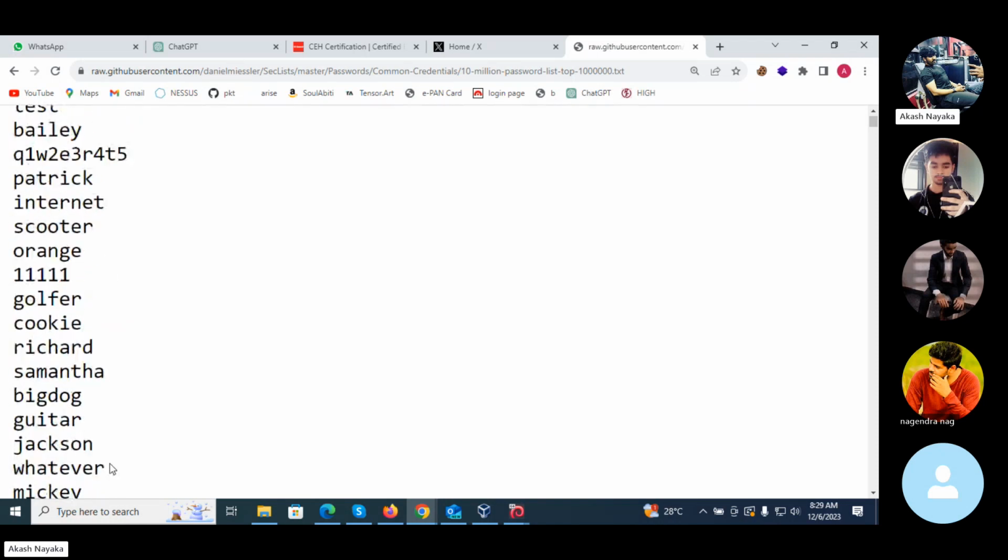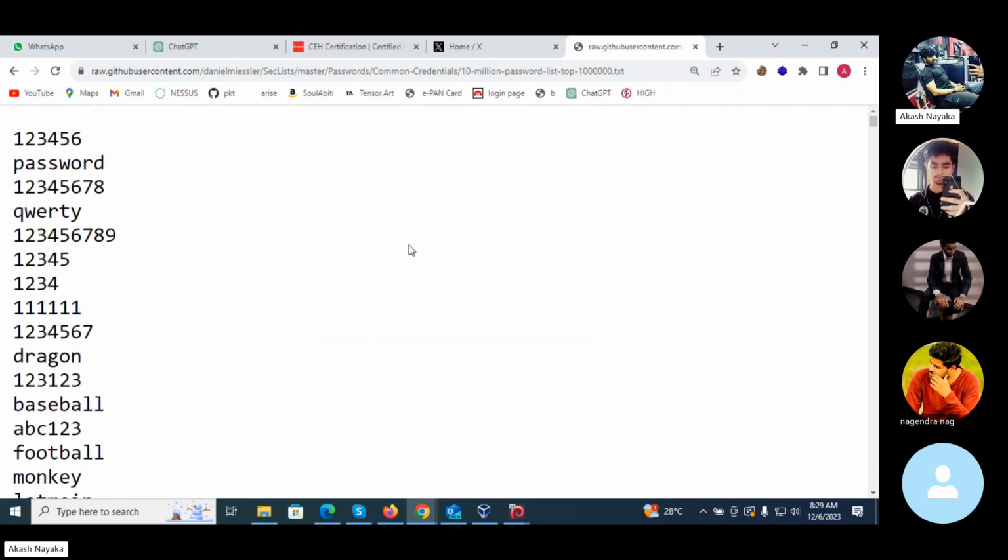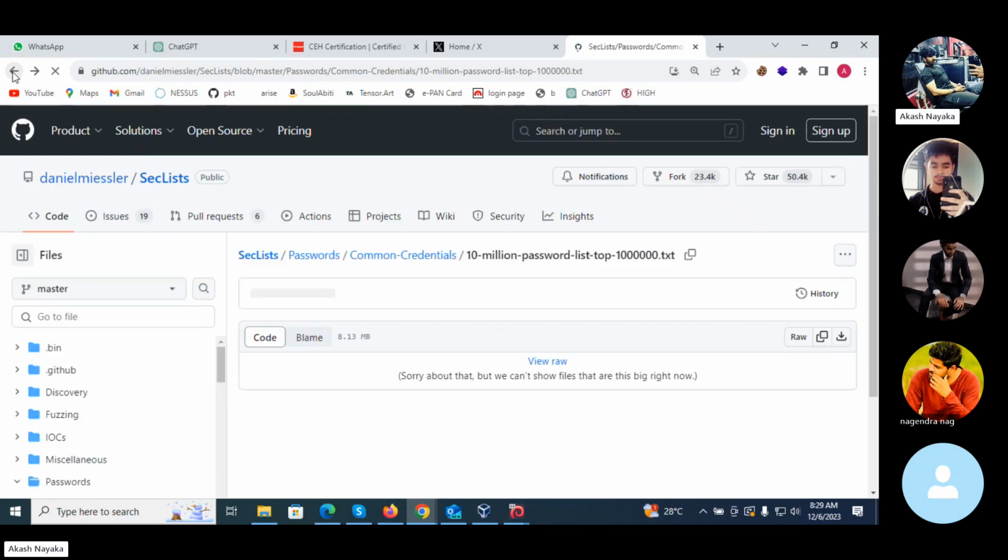So there are literally over 10 million passwords. There are some chances your password will be available in these passwords. Like this 10 million, you can literally buy 1 million passwords, 1 billion passwords, 10 billion passwords. So any one of your passwords will be there, that will be true. It has to be there.